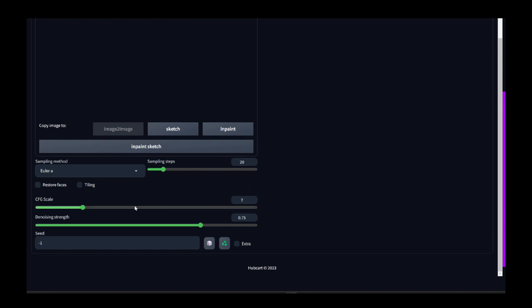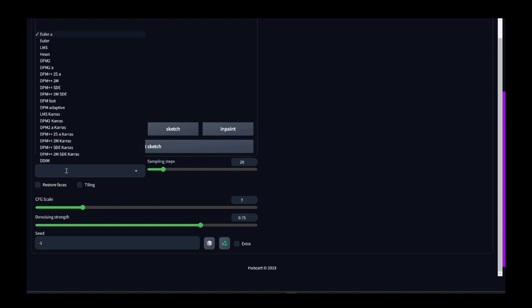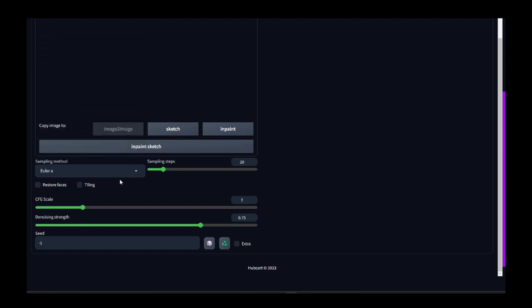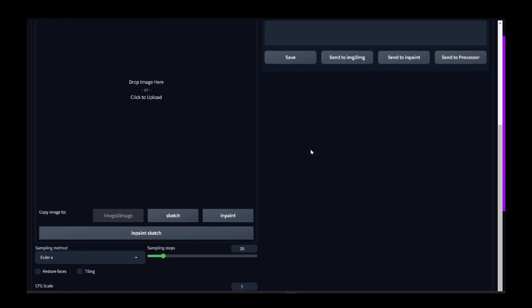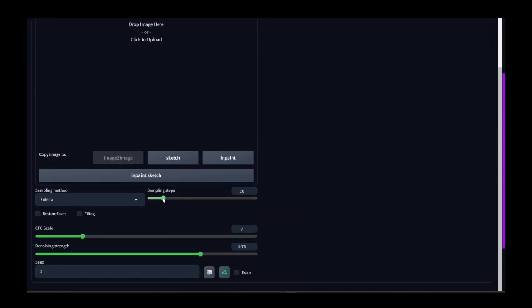The important things that you'll want to play around with here are the sampling method. Euler A is typically the right one that you'll want to use, but sometimes if the image has some weird coloring going on, try out some of the other samplers there. For sampling steps, for quick processing to get an image in 2.5 seconds, just to kick out a quick image, keep the sampling steps down to about 20. But when you find something that you really, really love, you could bring the sampling steps up as high as you want. Anything over about 50 or 60 just gets weird, so you don't really want to do that. Keep it down to like a 35 or a 40, which is typically where I would go if I really want to enhance the image.